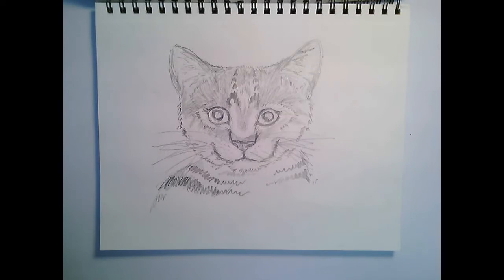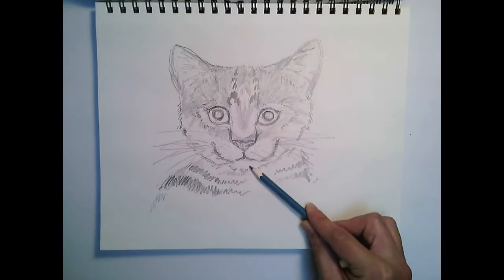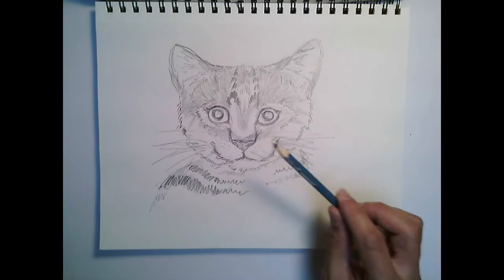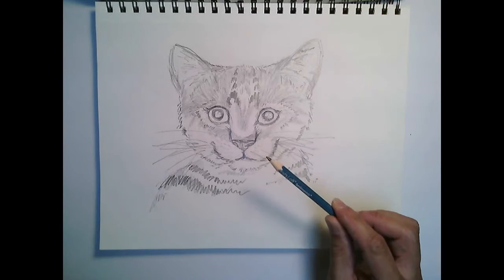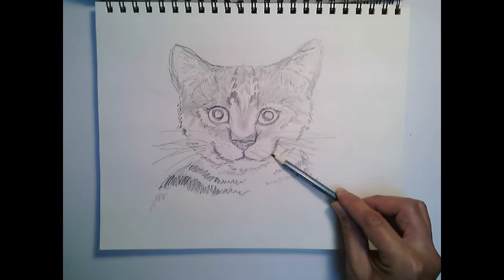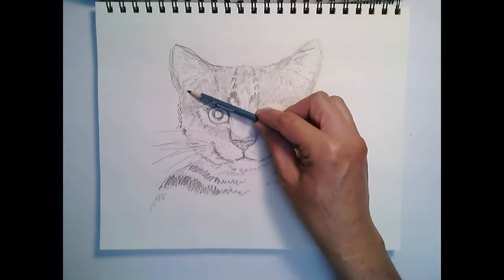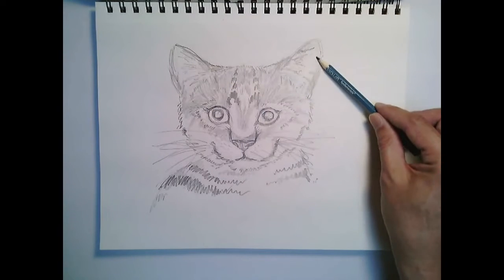Let's look at the head. Okay, it's a nice oval shape. And then we look at the eyes. Round eyes. What about the nose? I have a triangle for a nose. And the mouth is just two semicircles together. What about the ears? Three sides. Triangles. We can use triangles for the ears.